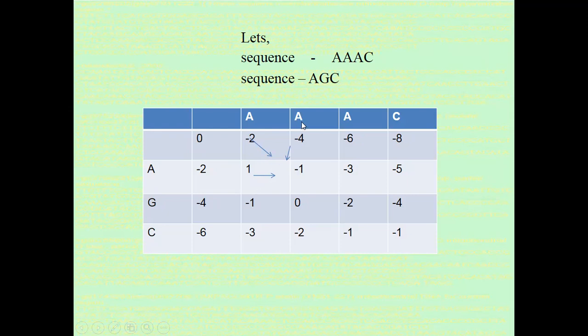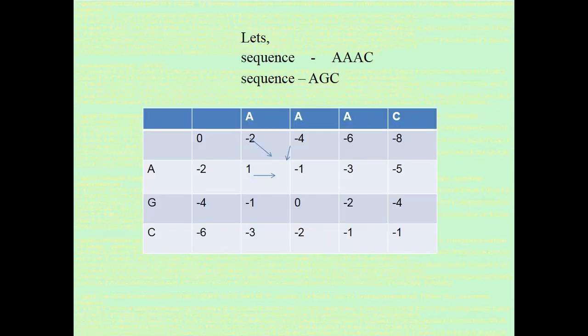Similarly, after that, we have A with this A. Again, we have +1 for a match and -2 for a gap penalty. -2 and -4 gives -6, 1 and -2 gives -1, and -2 and +1 gives -1. So we again have -1 here from this side and this side, and we have to make an arrow. Similarly, we just fill all these boxes. I will do it on paper for you so you can understand more clearly, so don't worry about that.